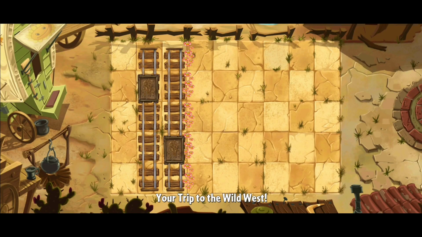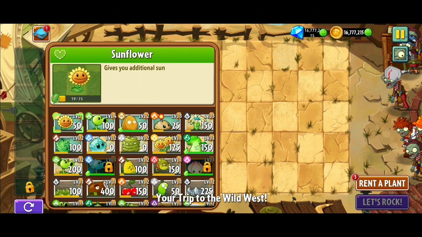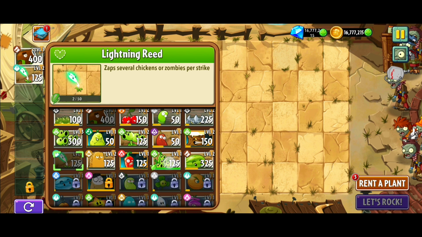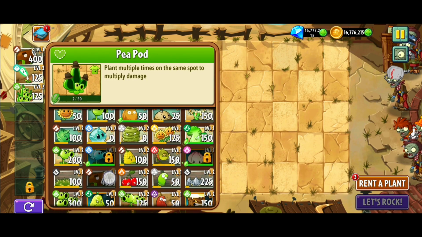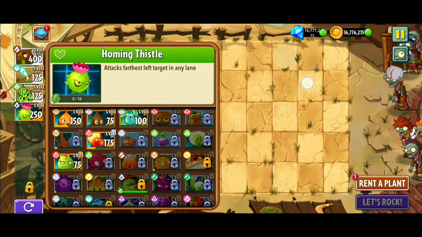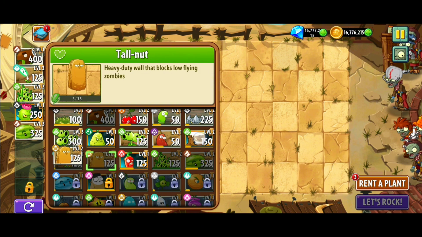Nice, now we're at day 23 right now. Oh, there's the piano freak, right. It's time to teach this freak a lesson. Because, man, he needs to learn. So annoying. Oh yeah, I also got the costume for the peapod. That's what those plants are called. Oh, and there's the chicken freak. So annoying. And yes, and you know what, bruv? We need the homing thistle.